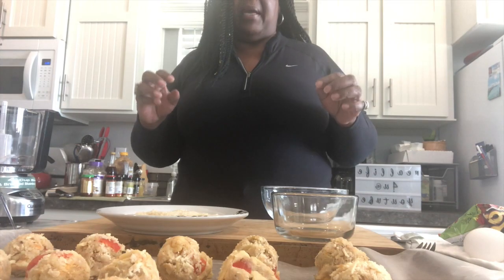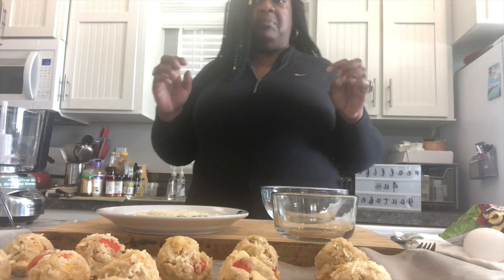Okay, now that I've got the balls made, what we're going to do is put them in the refrigerator for about 15-20 minutes. Then we're going to come roll them in some egg wash and then panko Parmesan cheese breadcrumbs, and then we're going to fry them. And then we're going to see how nice and crispy and cheesy they turn out. Crab mac and cheese balls with mozzarella cheese in the middle, in the refrigerator for 15 minutes.